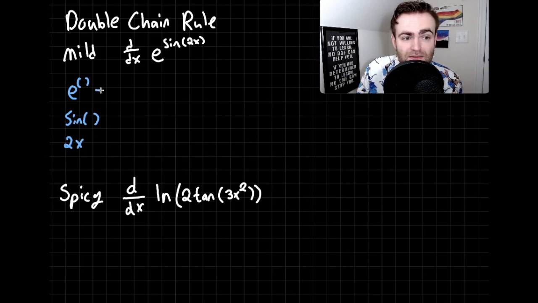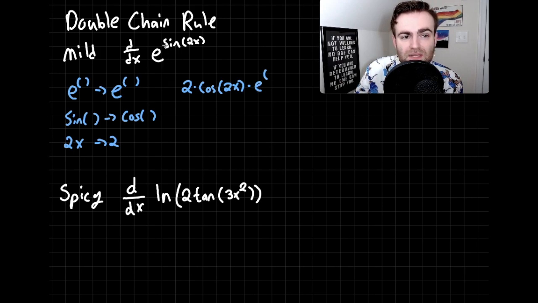So let's just take the derivatives. The derivative of e to the something is e to the something. Not bad. Derivative of sine of something is cosine of something. Derivative of 2x is 2, so we're going to combine all of these together. I'm bringing the 2 out in front because it's going to act more like a coefficient now. So 2 times, and we can do this cosine next. Inside the cosine would be the 2x. And then we have this e to the power of something, and that is going to be what we started with, that initial power, sine of 2x.